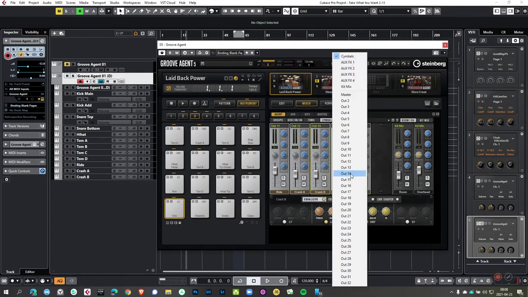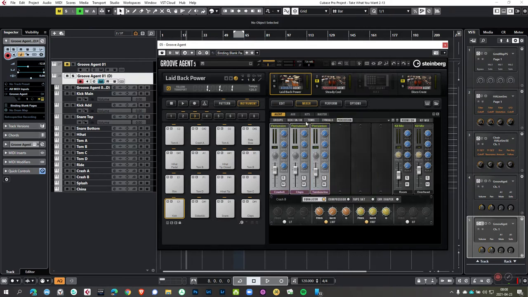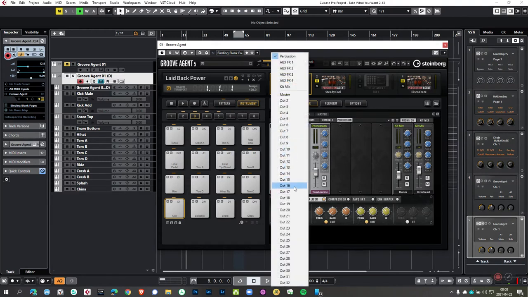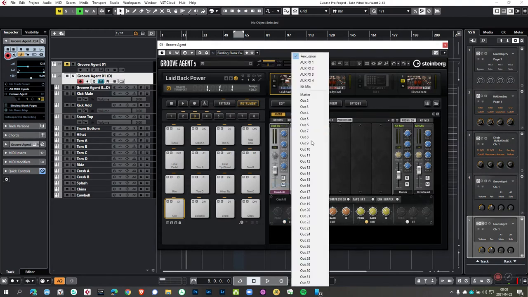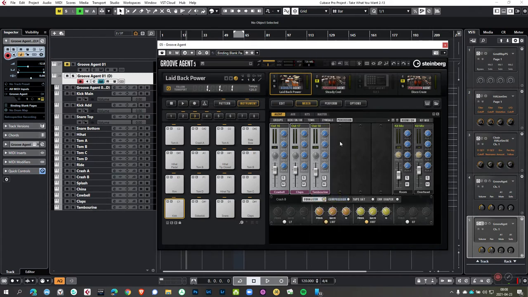Now, of course, you can choose to adjust that processing yourself in any which way you want. For the purpose of this tutorial, I'm not going to, but if you wanted to send them out dry, then you might want to adjust all of that stuff. For example, let me just find an example. Okay, here we've got the panning of the China is out to the left. You might want to center that. You might want to make the level 0. You might want to take off the equalizer, etc., etc. But for the purpose of our tutorial, we're going to leave it as is.